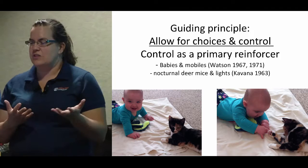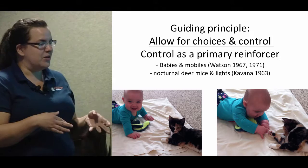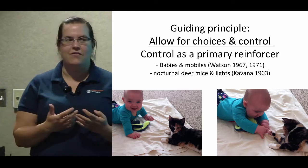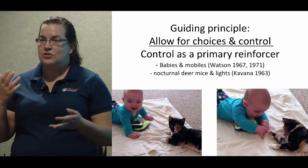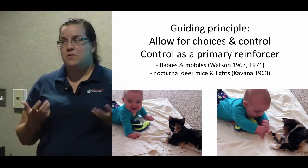There was another study in the 1960s that originally intended to look at the ideal light level for a nocturnal deer mouse. They trained the mice to use dimmer switches. What actually happened was that the mice spent all their time running back and forth between the light switches to switch them on and off — their behavior changed, and they actually overcame an aversion to bright light. So just by being able to control it, they were able to not scurry away when a bright light happened. Just by having some control and choice, their behavior changed for the better.